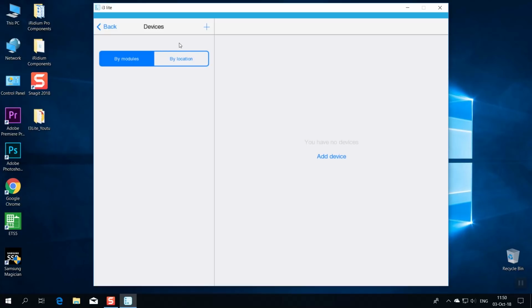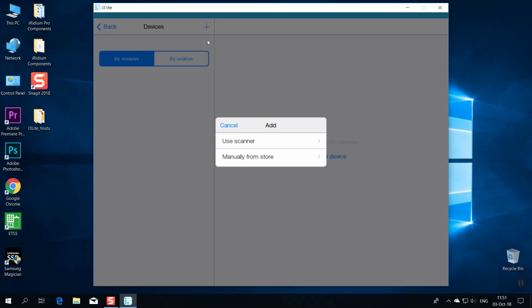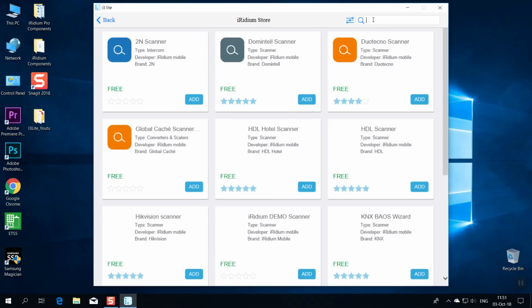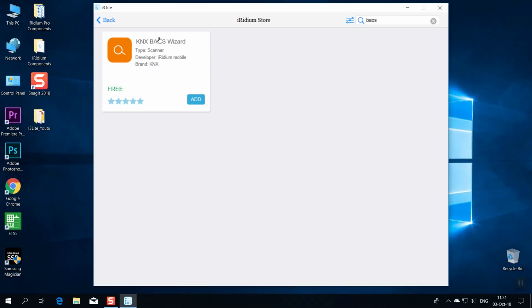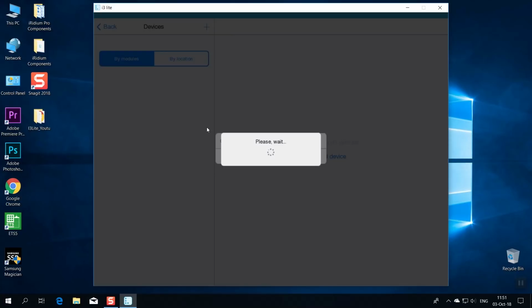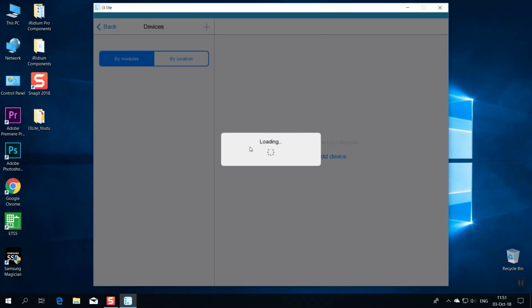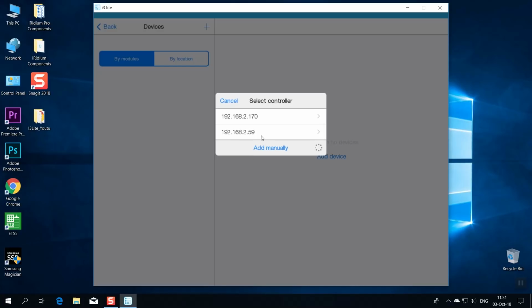For KNX, I'm using BAO 777, so I will add BAO scanner from Iridium Store. BAO's devices are automatically discovered, so just choose yours from the list.